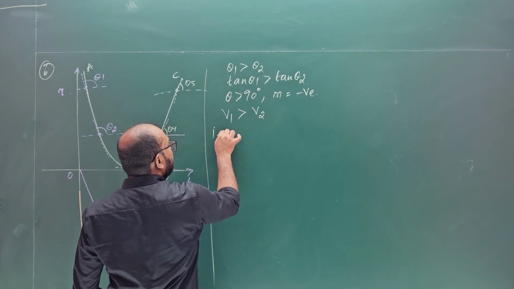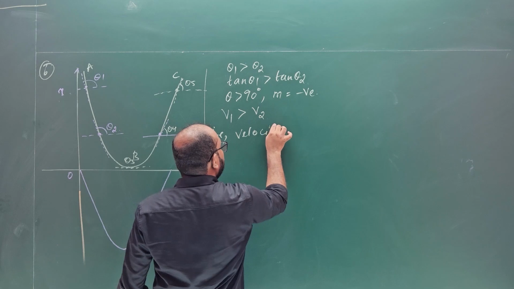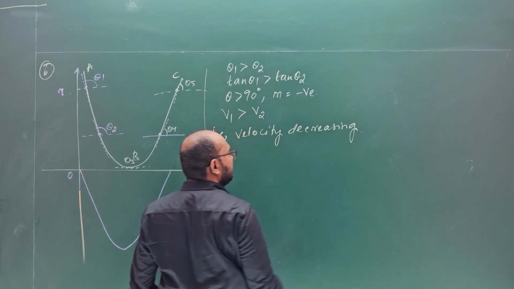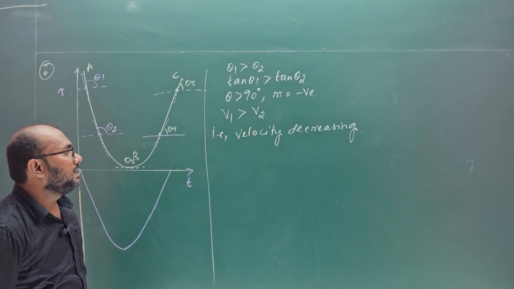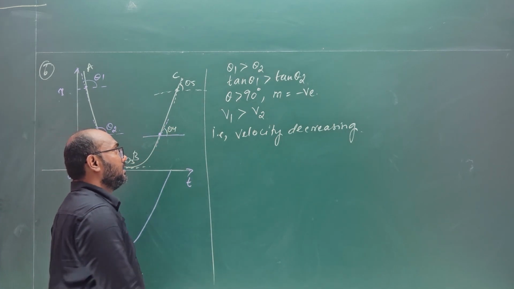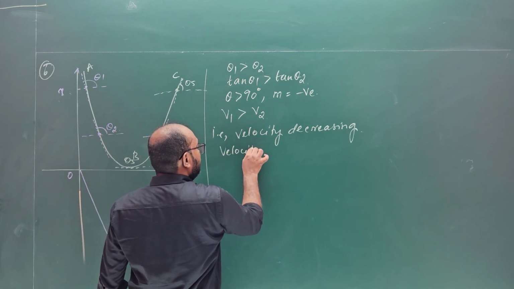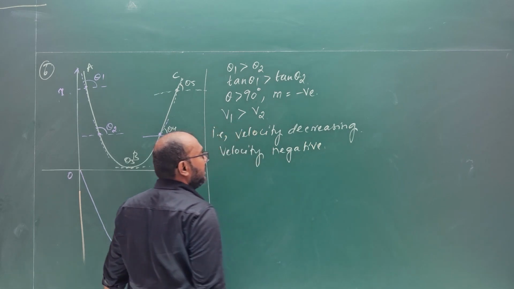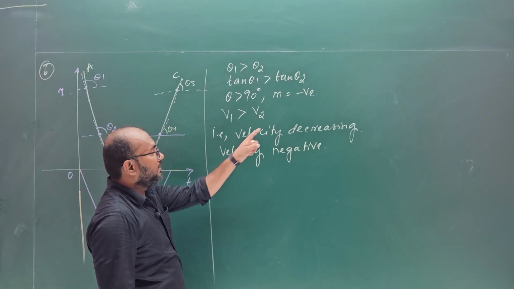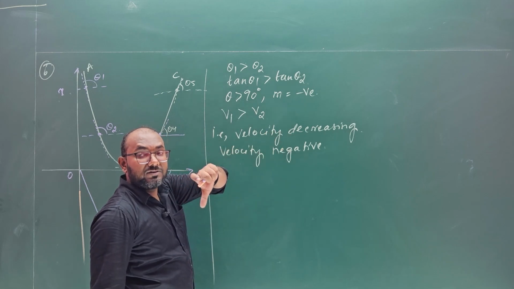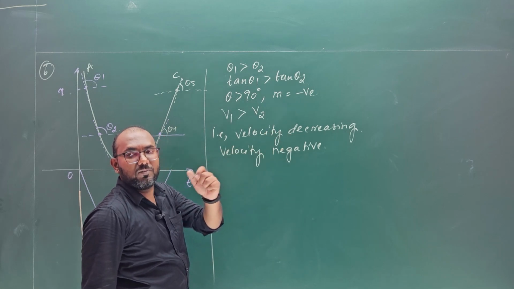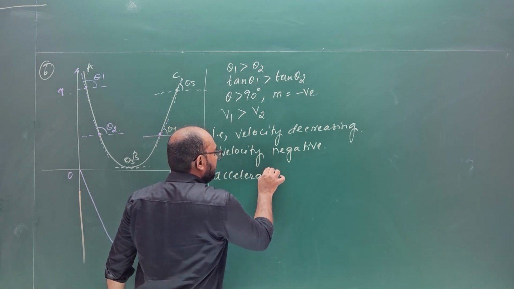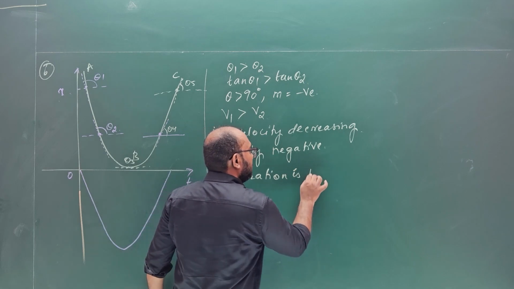That means velocity is decreasing. If velocity is decreasing and it is going towards which side? Negative side. Okay. So velocity is having what? Negative. If velocity is going in the negative direction, velocity is also decreasing, then direction of acceleration will be opposite to the direction of motion, na? Yes or no? That means, can I say that acceleration is positive?